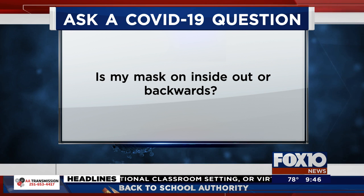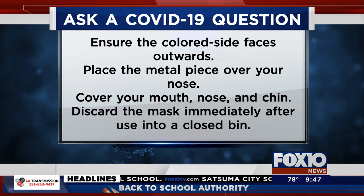With the many conversations about face masks, misinformation about proper use continues to spread, like the claim that a traditional blue and white medical mask can be reversed depending on the health of the person wearing it. Totally false, not true. The World Health Organization says the colored side of the mask is usually worn on the front and should face away from you, while the white side touches your face.